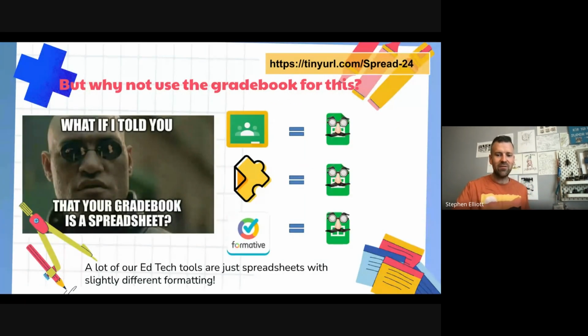Cool. And some of you may be wondering, why wouldn't I use the gradebook to do this? As I mentioned before, not everything that you really want to track will be in the gradebook. Completion of assignment, as opposed to what grade they got on the assignment, was more what I wanted to track. And I found a way to do that while I was teaching. So that worked for me. It might not work for you. And not everything that I'm going to show you today is going to hit for what you're trying to do.